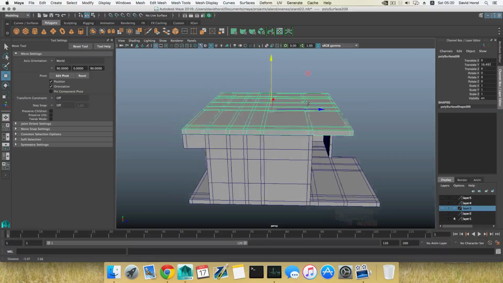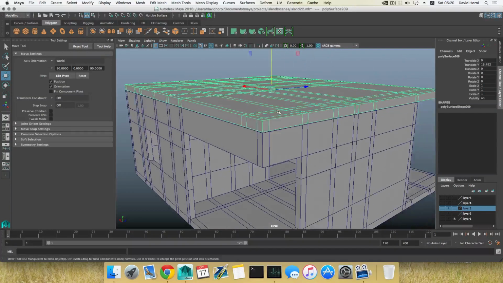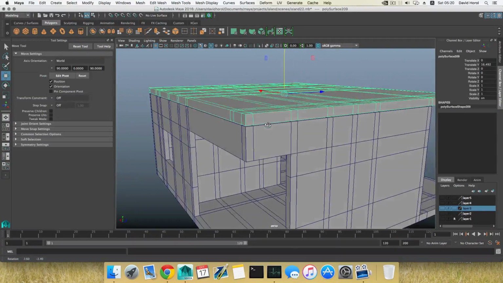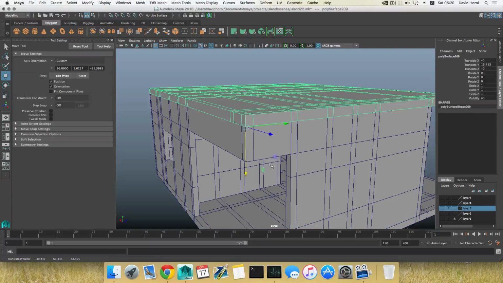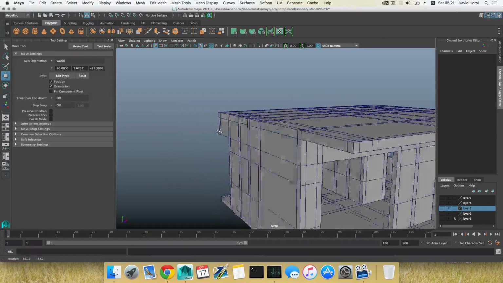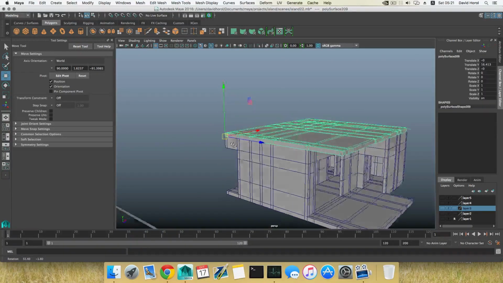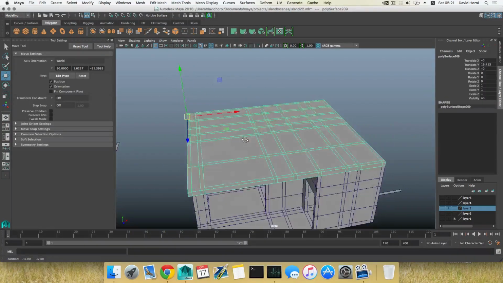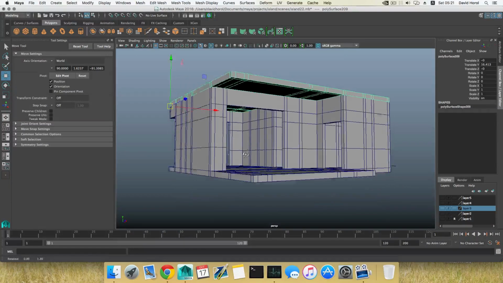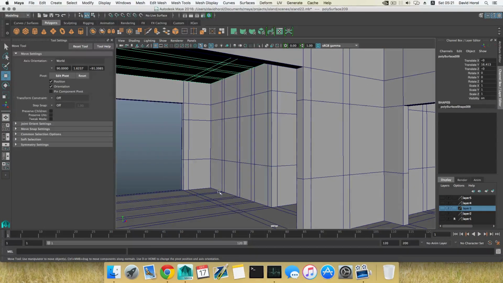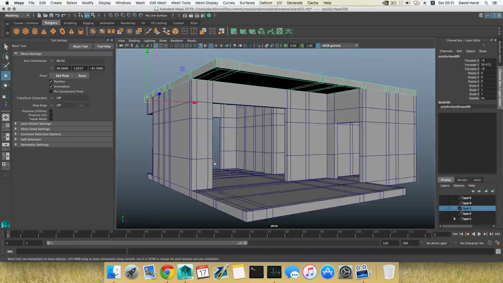I see no reason for doing that, but just in case you are going to attach this, grab this, hold down the D key, attach your pivot to this corner and hold down the V key to snap this to here. Okay, so it will be snapped, no gaps open or anything. See, now you can use this floor, so you don't have to do the same thing. You can create stairways here to the second floor.